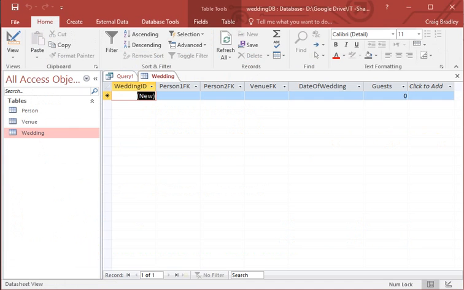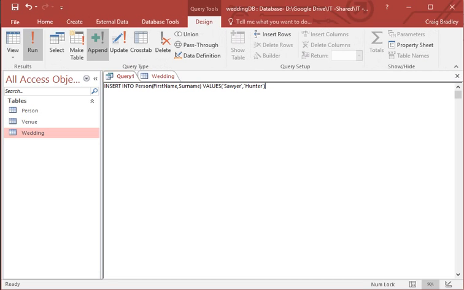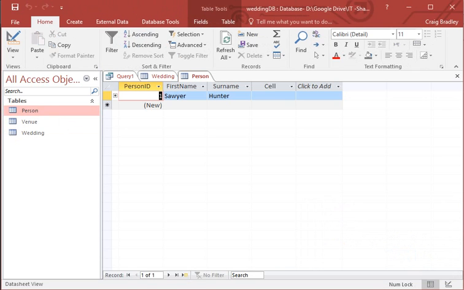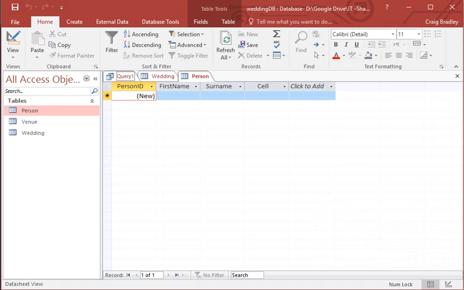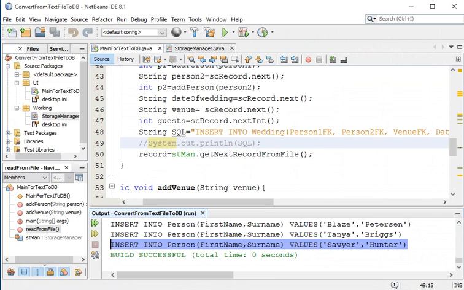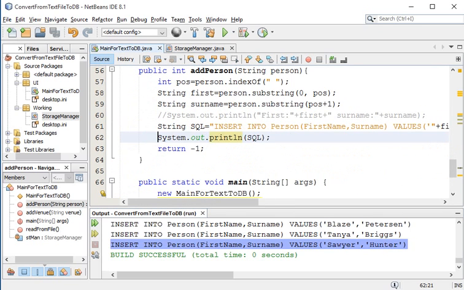I can't see it not running, but I don't trust myself. So again, we go Control V, we design, run, you're about to append one row, yes, you open up person, sweet. It did work, so let's just delete that person because we don't want to have two of the same person. So we delete that row, and we're happy with that. So we can comment out this System.out.println because we know that this works now as well.